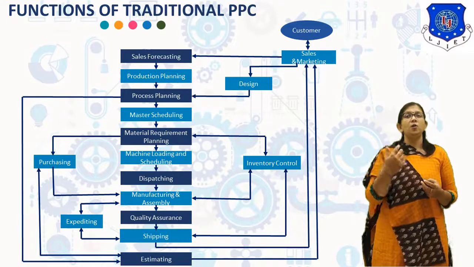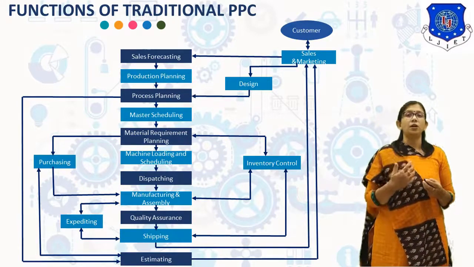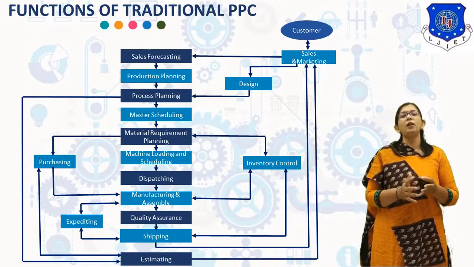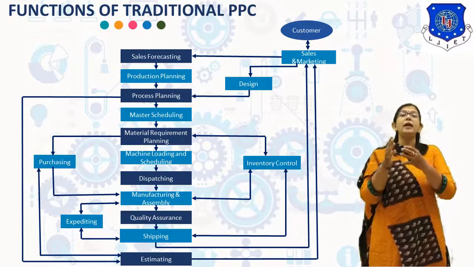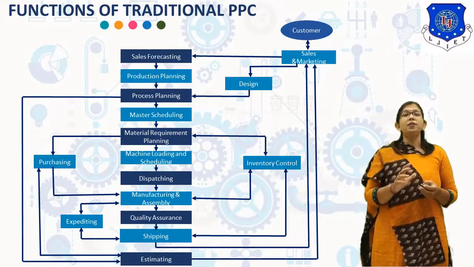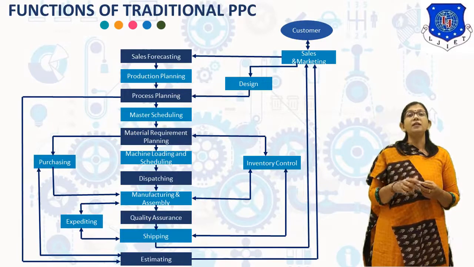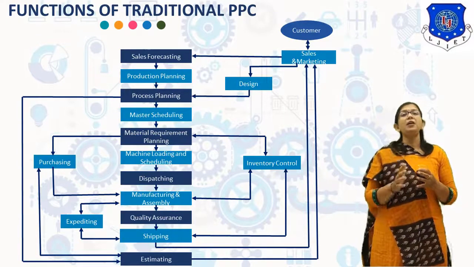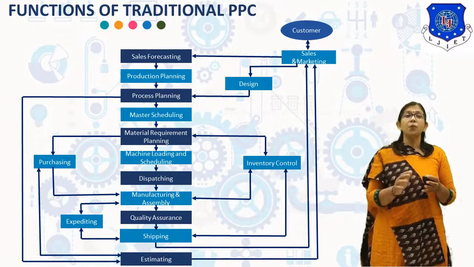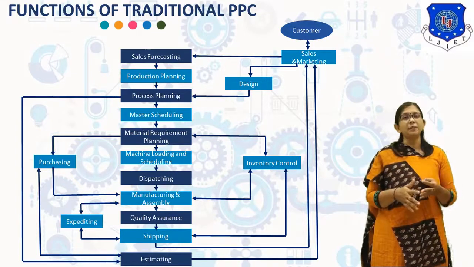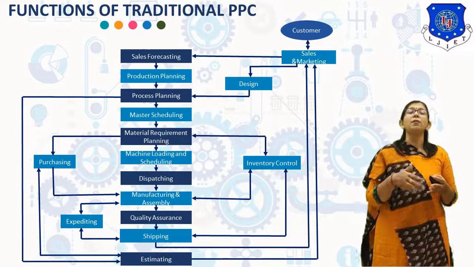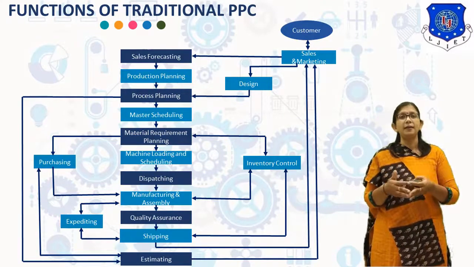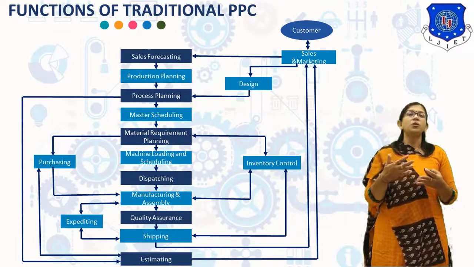The next function is Quality Assurance, which involves assuring the quality of the product. The Quality Assurance Department ensures that the product meets the standards specified by the engineer, by implementing quality checks at all stages from purchase of raw material till packaging and dispatching of the final product. The next function is Shipping, the final step in production planning and control, which means sending the final product to the customer. Last is Inventory Control, which ensures that enough quantity of each product type is available to satisfy customer demand, applied to both finished product and raw material.